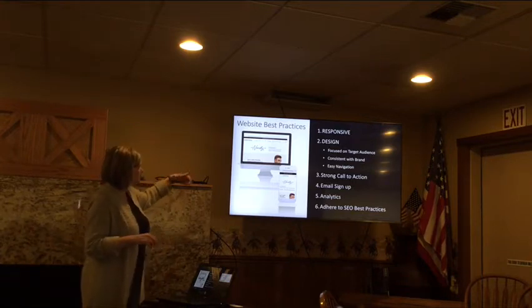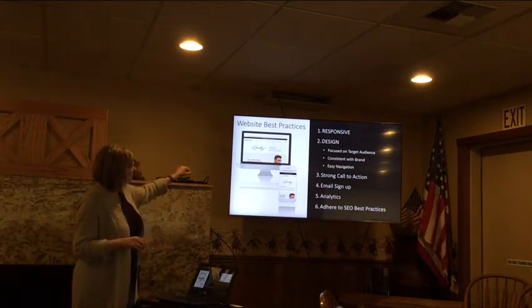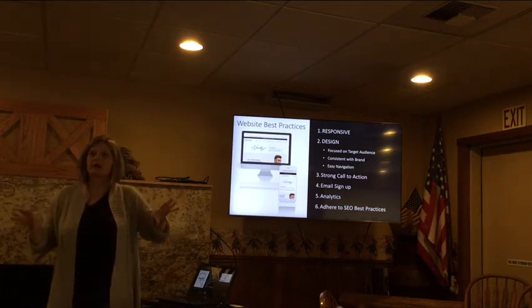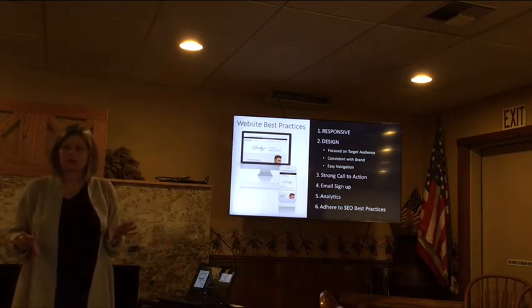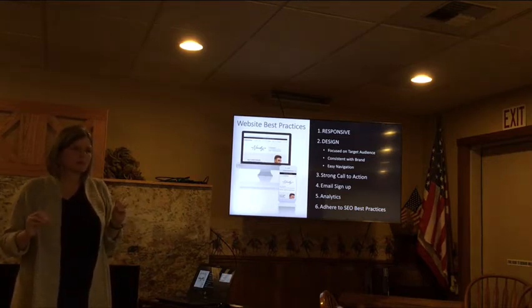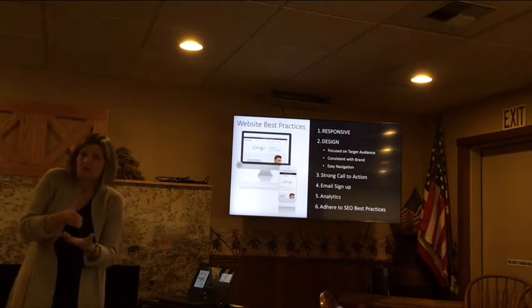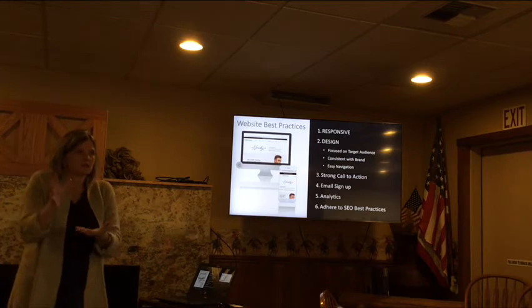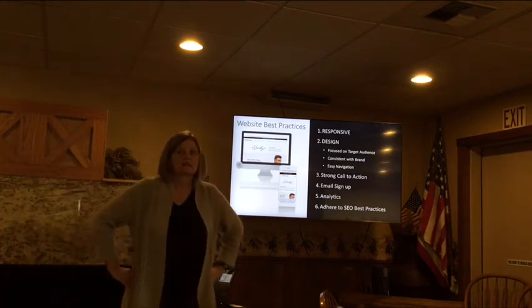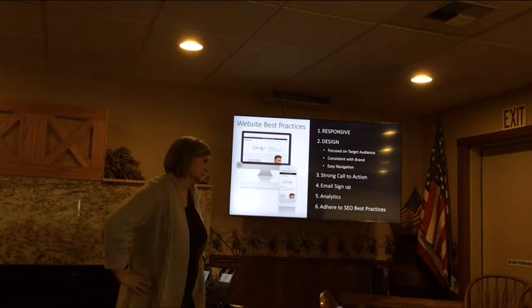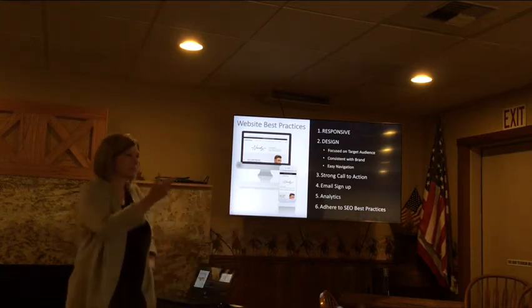If you look at this example, this is Nordstrom's website, and no matter if you look on a computer or on a phone, they're very similar, but they pare out some of the detail and make it really easy. The last thing you want is someone on their phone looking up your website, and it's not responsive, so they're having to manipulate the phone to read things, increase the font size and move everything over. Especially now, more and more people are accessing websites and shopping on their phones. So having a responsive website is critical.